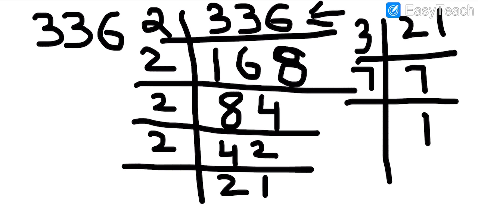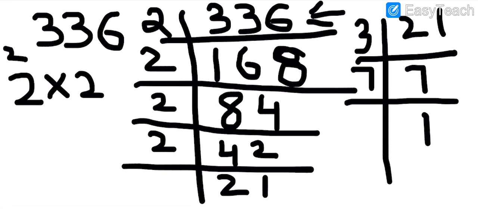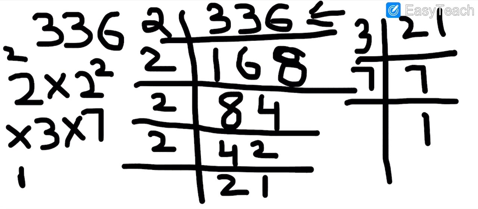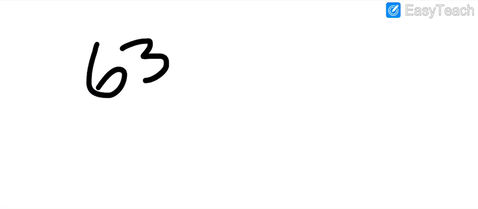So we'll have, I hope now you understand the index notation of it. So I'm just going to be directly writing it in index notation. I can write 2 to the power 4, or I can write 2 square into 2 square into 3 into 7. That's the answer of it. So this was question number 2C. I will not be doing question number 2D. It's quite easy. The number is 630. So I'm leaving it to you now.